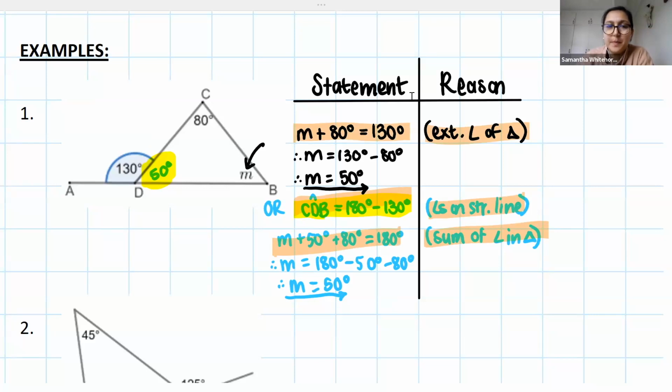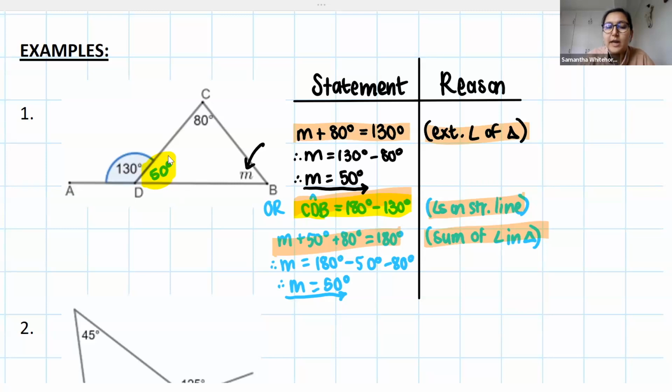Sean? Oh, hello, ma'am. I was asking that I got confused where there was the 50, ma'am, because there was nothing. So I got confused there, so I didn't get the correct answer. Okay, when you say the 50, which 50 do you mean? The yellow 50 on the diagram that I've highlighted?